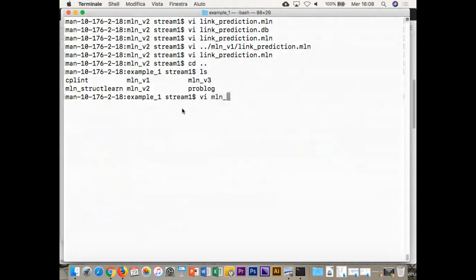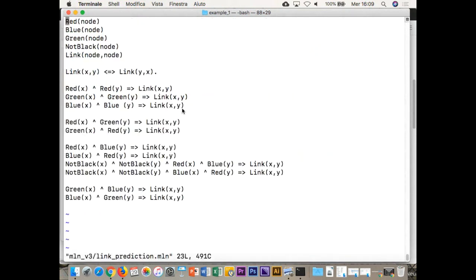I made also a version 3 where, to make you understand a possible problem, there is also another predicate which is not black, okay? Which trivially is true for all the nodes here, all the red, green, and blue are also not black, okay?